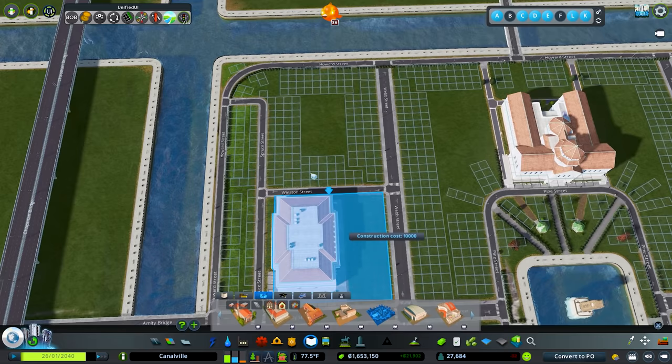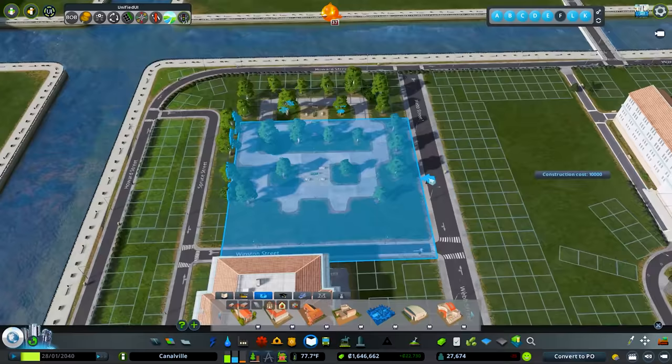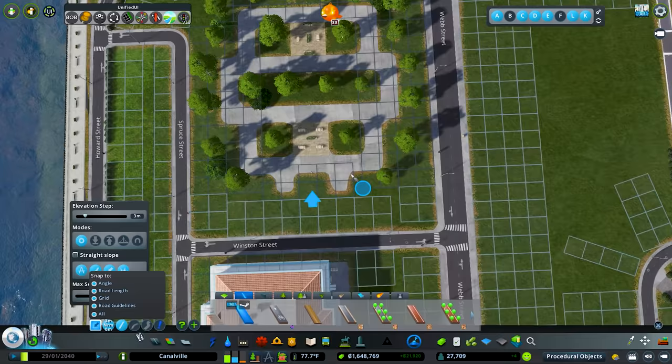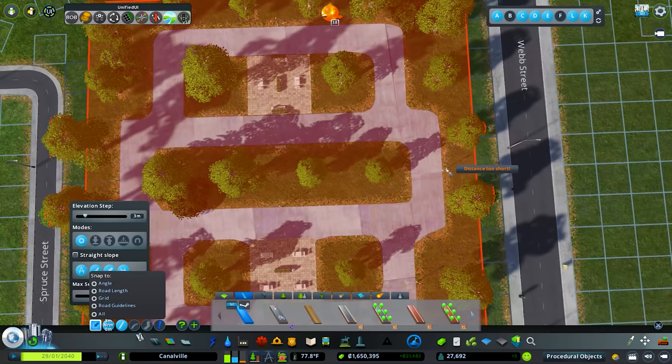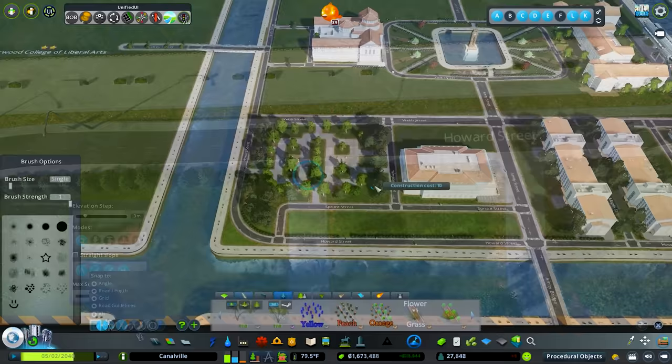Let's go ahead and place this right here - I think this is going to be a fantastic location. I want to tuck it back so we can pretty much take up this whole section. We're not getting a disconnected notice, so we are good. Now let's connect up these paths so it looks like it's actually meant to be here rather than just being in the middle of a field. We'll go like that, connect these up - bada bing, perfect. Our bushes are still on top, so we'll take those down. That is perfect, I really like it.